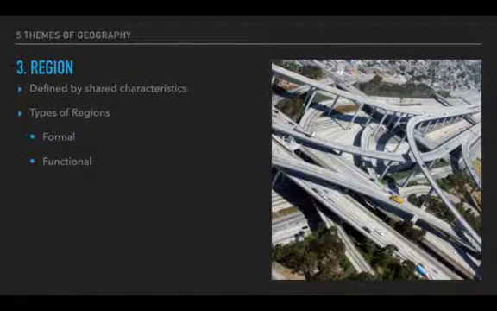A functional region is characterized by a set of interaction and connections. So you might have the city and suburbs might be a functional region. You might look at the highways or the subways. You look at the interstate system. That would be a functional region that would work together because of the fact that the people are in a central location because of that, or they intersect or pass by one another as a result of that functional region.